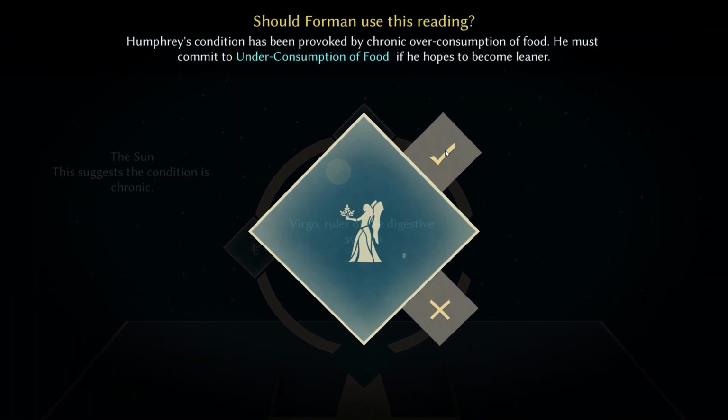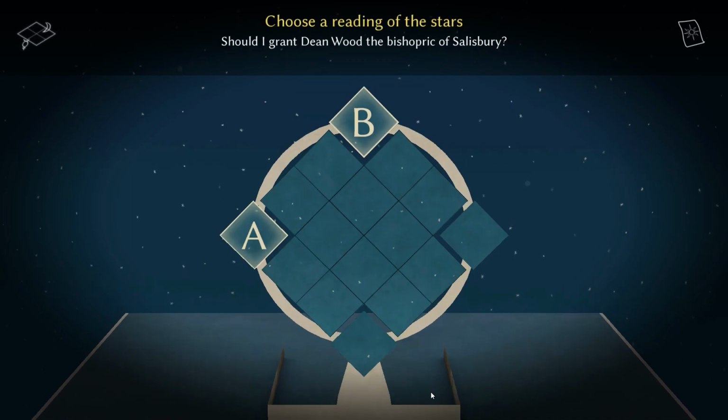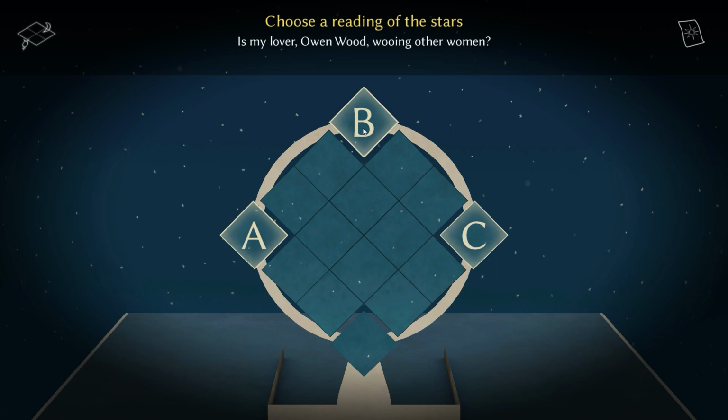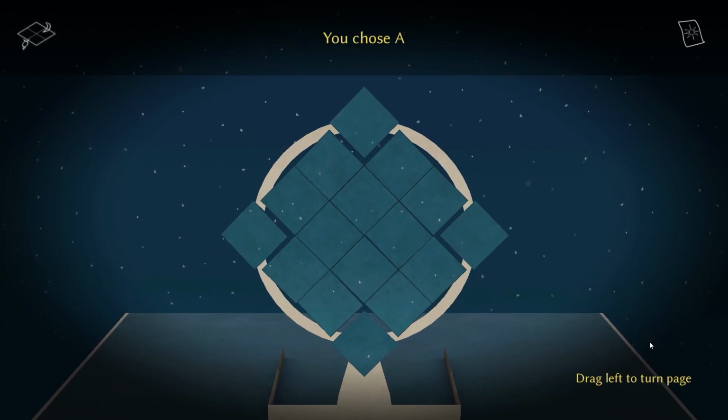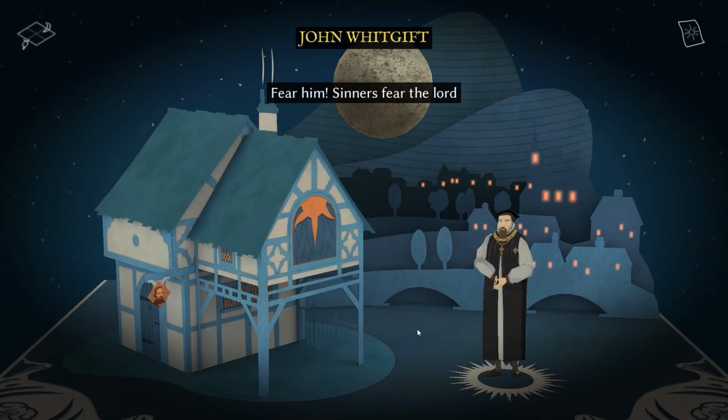You want to go to the right again, under Virgo. Correct option here is B. Again, the choice is B. Now, when you're going through this conversation, you will get your letter of recommendation. However, to keep it, you need to click A to the left. And with that, you'll get your 8th letter of recommendation, as well as your license, which are two separate achievements.